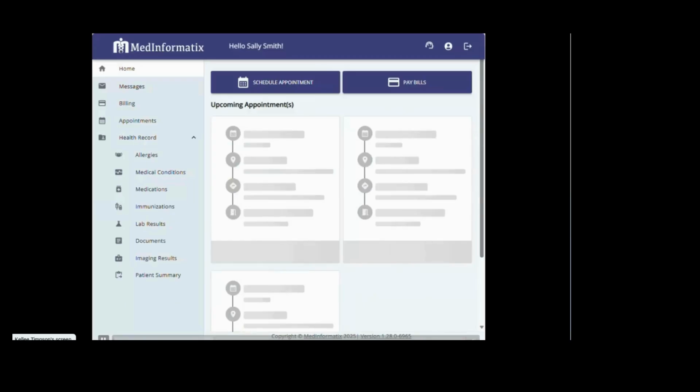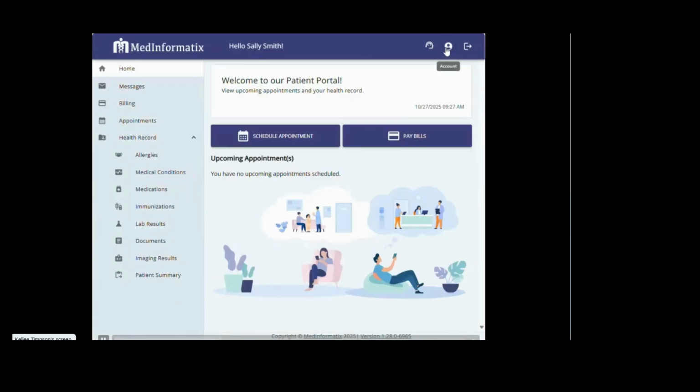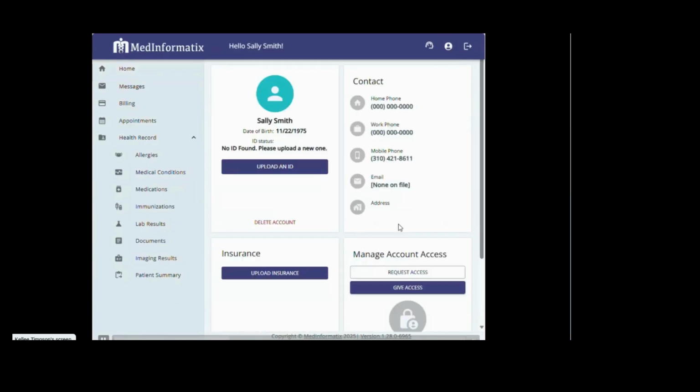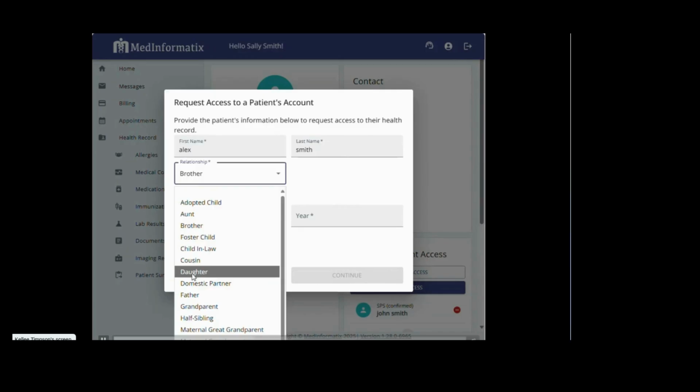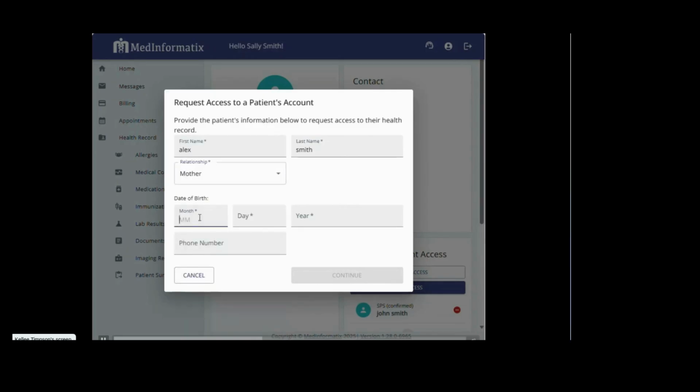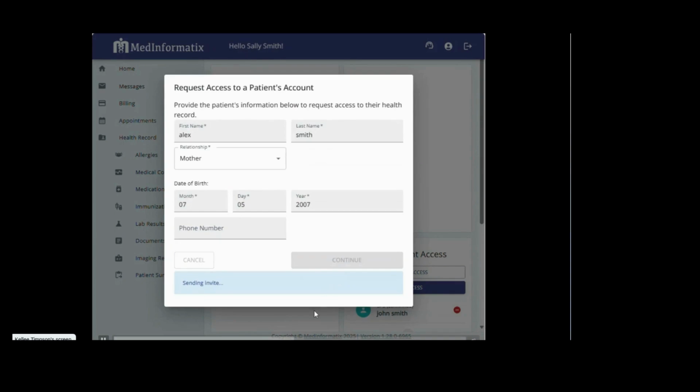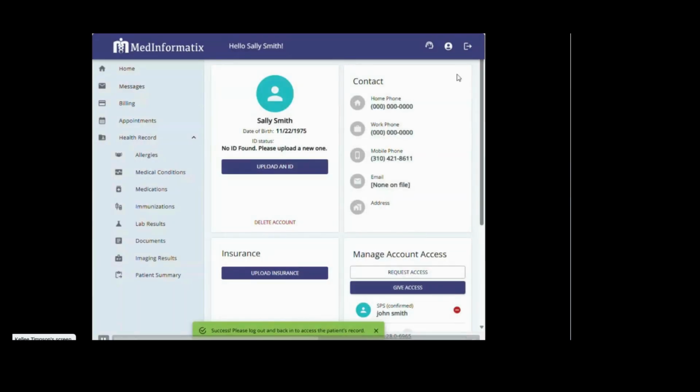Now, Sally's going to first log in as herself, and then she's going to request access on the account screen. And this allows us to match her record to the patient. Because again, there's minimal information on that screen. We're not inputting their account or anything else. We need a little bit of information in order to match to the correct patient. And the phone number in this case is optional. We're anticipating children, so the phone number is optional, but they can put it in. In this case, you can see the family member's found. So that means that in Alex's record, Sally is authorized to view his or her account.